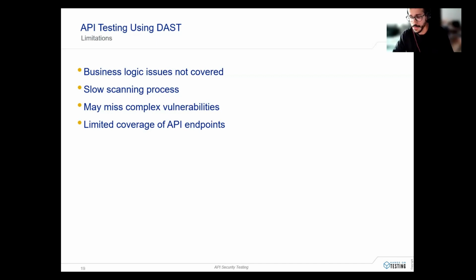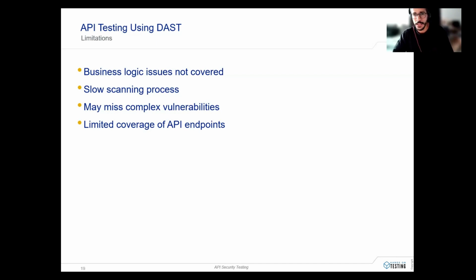Second drawback of this approach is, depending on the size of the application or the number of endpoints that you need to analyze, it can take too much time. Okay, I don't have exact numbers, but you can do the experiment by yourself and see how much time your CI/CD or your local machine will take to scan your whole API.